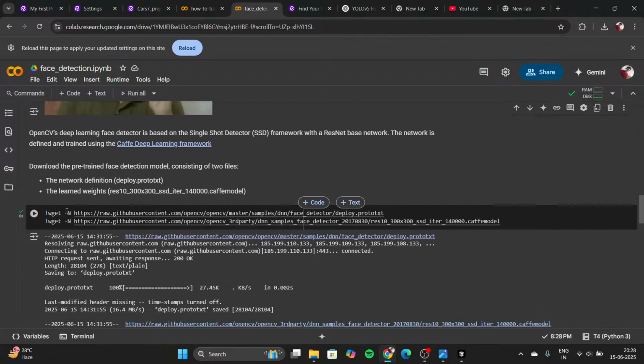Then we will go to a pre-trained face detection model. That is a Caffe deep learning framework, which is very useful for single shot detection, which means we are sending our image only once and we will get the output, and it is based on a ResNet based network, which I have also shared in the CNN sheet.